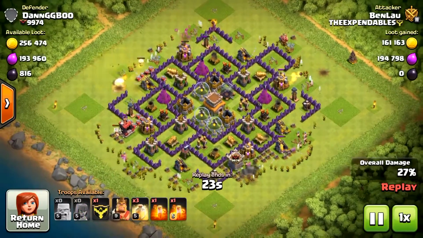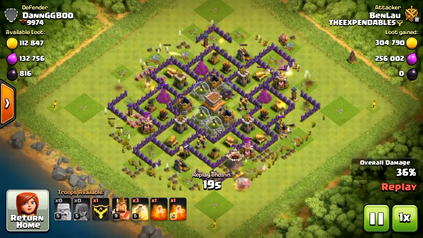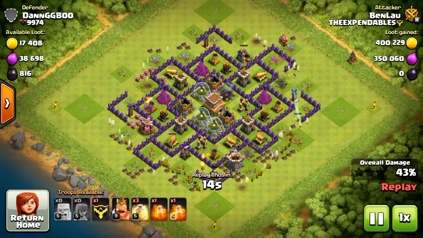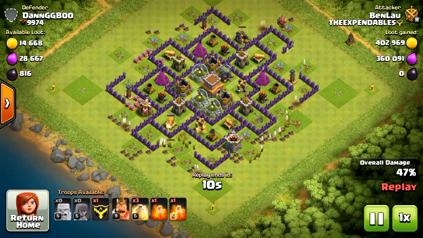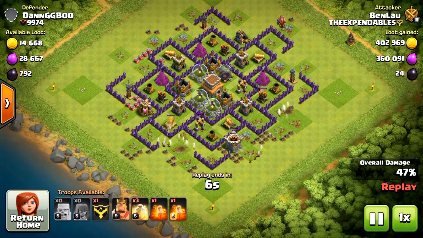This is the most common type of deployment that you'll be using, simply because it works on almost every type of base. And more often than not, this deploying style will bring down at least 50% of the base. Though in this base it didn't, but then again this guy has max Townhall 8 defenses, and the shape of the base also helps protecting it a little bit.